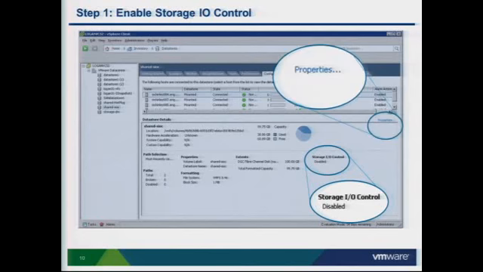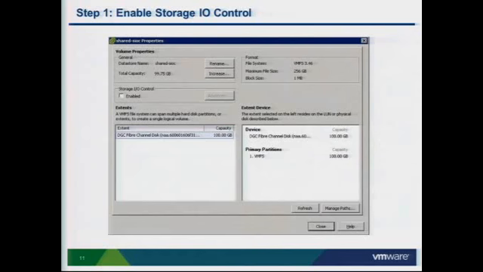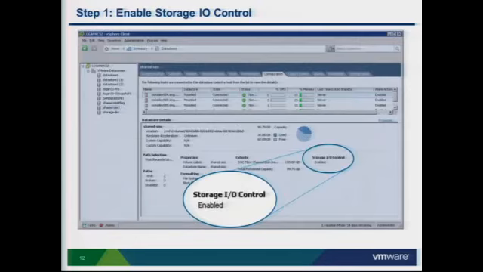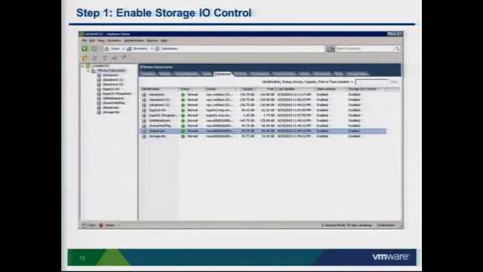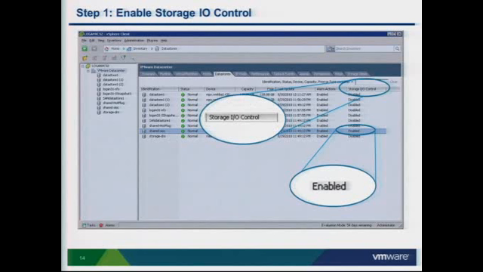Now, if you want to enable it, you click on the Properties, and it shows you the box where it says Storage I/O Control, and you can see there is a checkbox there which is currently not selected. You just select the checkbox, and once you do that, the feature is enabled. That's it. You are almost done with using the feature. Now you can also look at which data stores you have the feature enabled and disabled on, on a single screen, where there is a separate column now that shows Storage I/O Control, and in that column it shows what are the data stores where it is running or not running.